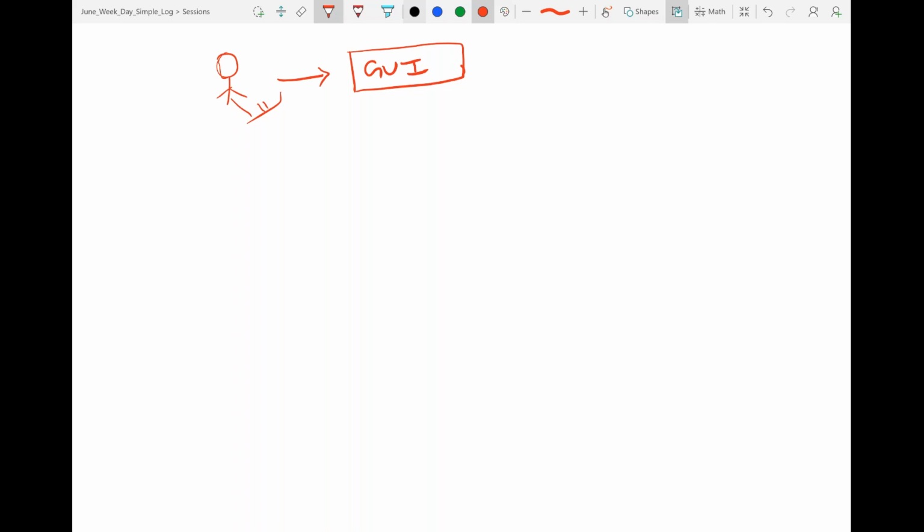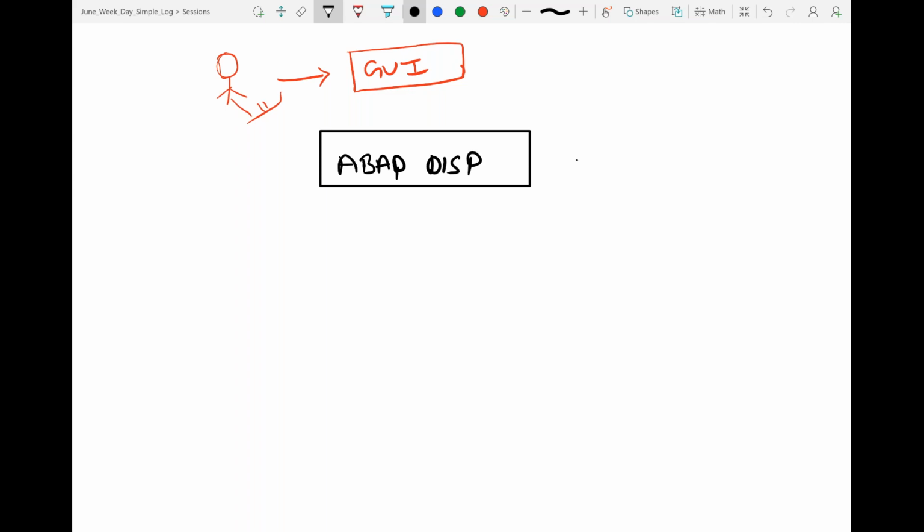After that, we have the next layer, which is our ABAP dispatcher. What is the ABAP dispatcher? It's nothing but our application server. In a three-tier structure model, it's our application server.